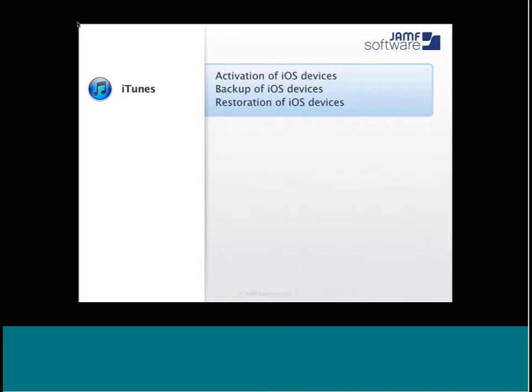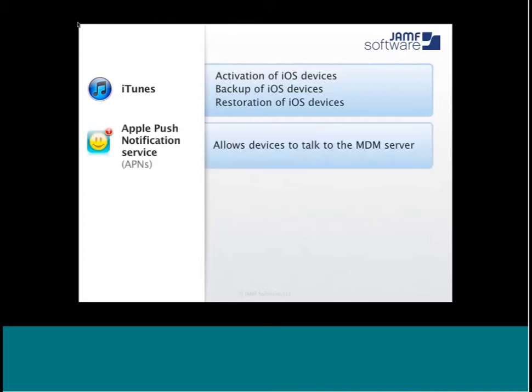Now, for anyone who's following Apple, you'll know that as of iOS version 5, all those tasks can also be accomplished straight from the device itself. But we like to keep this in our toolkit as a way to make that management, backup, and restoration a little quicker. The Apple push notification service, this is what we just talked about. This is the protocol or the service that allows the devices to talk back to your mobile device management server.